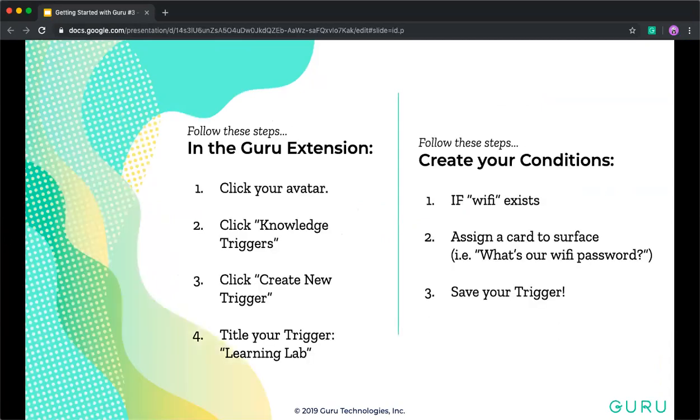Okay, so here are the steps that you'll follow to create a knowledge trigger. I'm going to give you about 5 minutes to create this trigger. Think about what would work best for your team. I used the Wi-Fi example, but if you want to set up a different use case, such as a competitor or a case study, maybe it's a quick response to an outage or a product feature request, this is a great way to set up any sort of coaching for your team. So I'll give you until 2:42 Eastern, and then we'll reconvene around then.